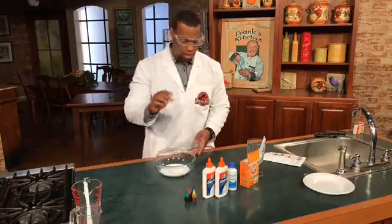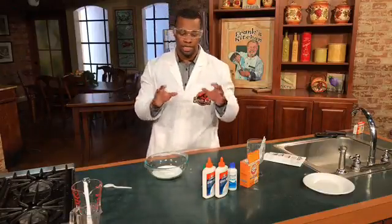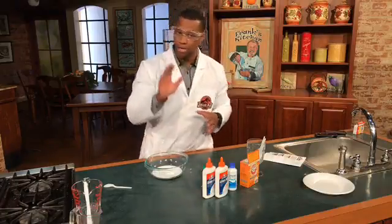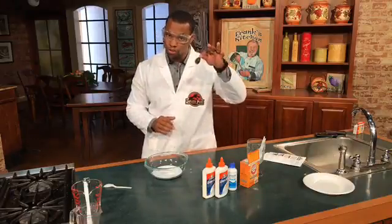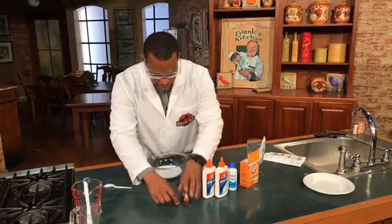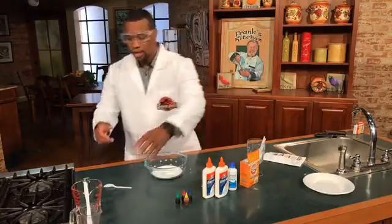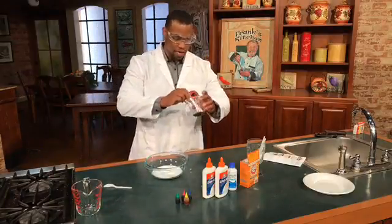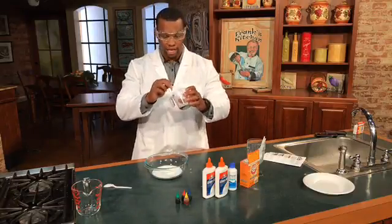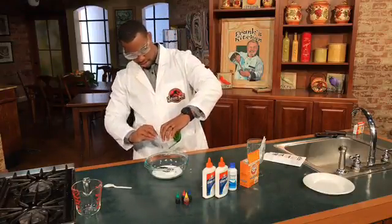And then we're going to add food coloring. So this is where the borax comes in on the dangerous recipe — the borax is actually what gives the mixture its green color to look like slime. But we're not going to use borax. We are going to use just green food coloring, and this is actually more fun because you can pick any color you want: red, blue, green, yellow — or you can mix them. One of our web team members had a specific request for lime green, and she diligently mixed us up some colors to get lime green. So we're going to add our food coloring to the mixture.